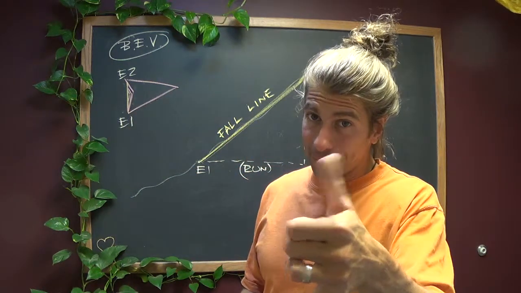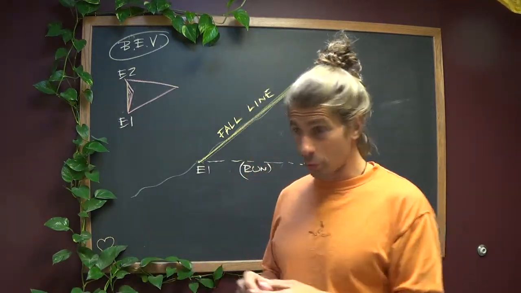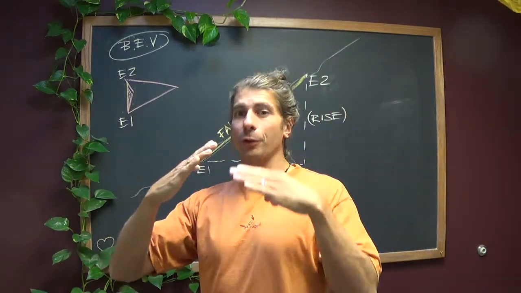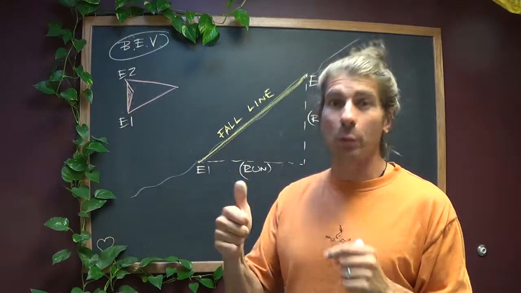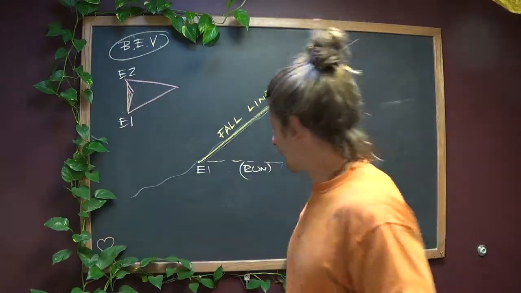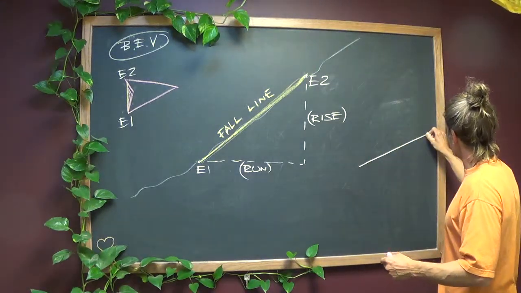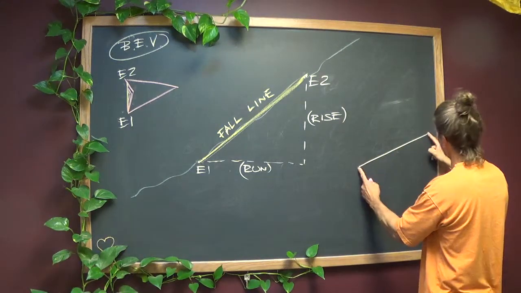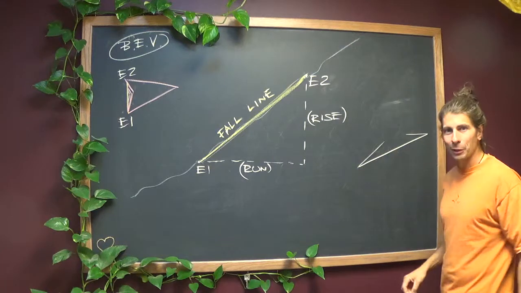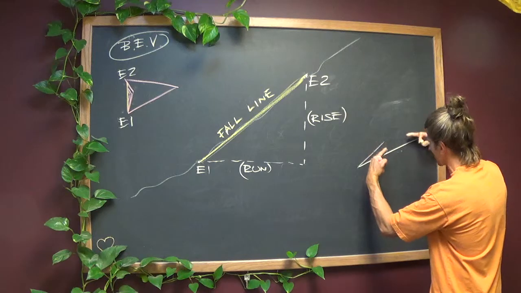Now, that's a cool idea, but here's why it always has to be true. Assume it's not, right? Assume that there exists a triangle where two sides together are not bigger than the other side. That means they're either equal or less than. Let's go with the less than case because the same argument will apply to the equals case. So you've got a triangle somewhere, and I'll put it over here, okay? And then you've got that length, and these two pieces here are going to be less than that. Well, there's no way they can come together, right? They're too short. This plus this is now less than that. That means they're never going to make a triangle.